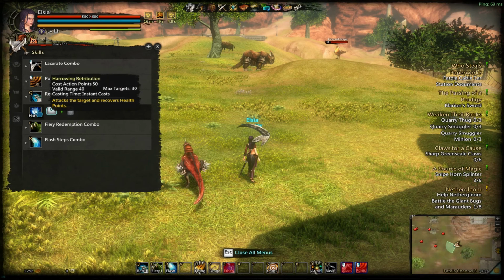So, Harrowing Retribution. Attacks the target and recovers health points. Now, here's what sucks. It's descriptive, right? It says, hey, you attack the target and you get health. So this is great. As an Oracle, this is a perfect ability and will help me with doing AoE, and it will help me survive, because I can now recover a bunch of hit points. This ability is actually very powerful and does recover quite a bit. You see, it costs 50 action points, it's got a 40 range, it can hit up to 30 targets, and I believe the more targets I hit, the more damage I recover.